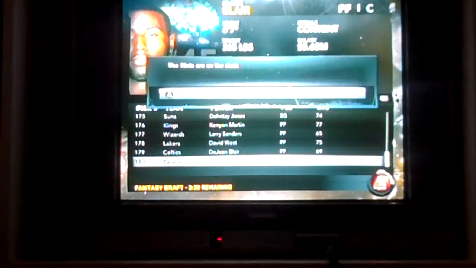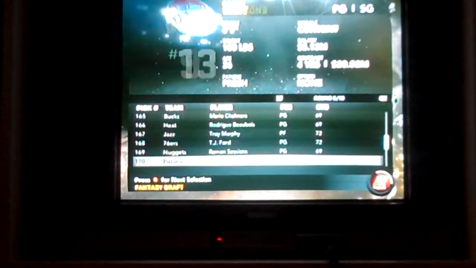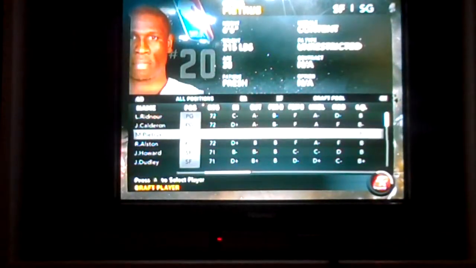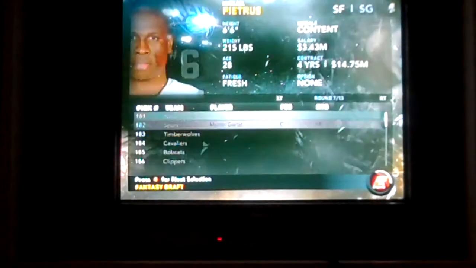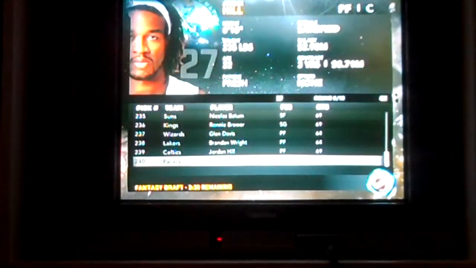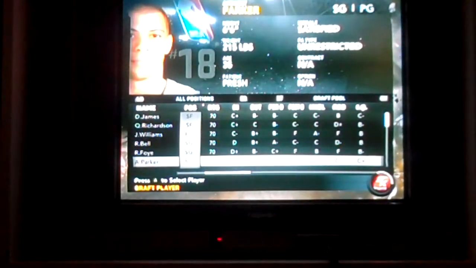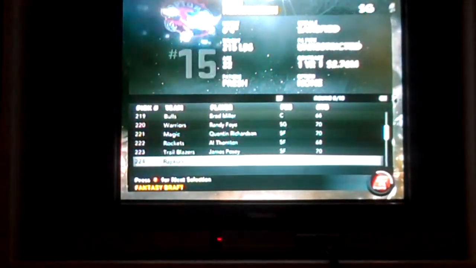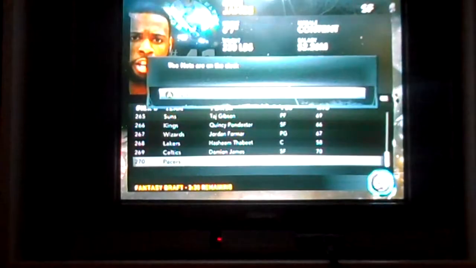Let's see if that works out. Yep, still there. Got a starting point guard, 76 overall. We're going to keep it up, see who we get next. Go with Michael Petras, backing up small forward. Now this is where I usually get Anthony Parker. I play him a lot, although he's old in the game. He's a really good shooter. He can play point guard as well. Versatile guy off the bench, that's what I like.